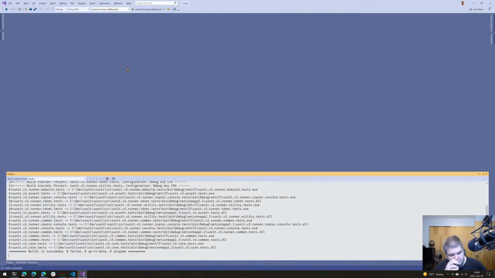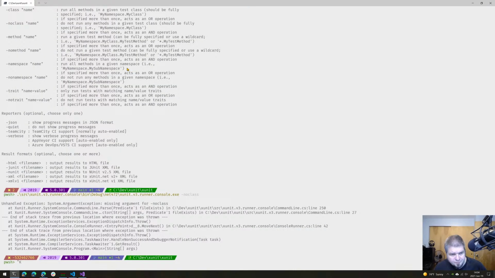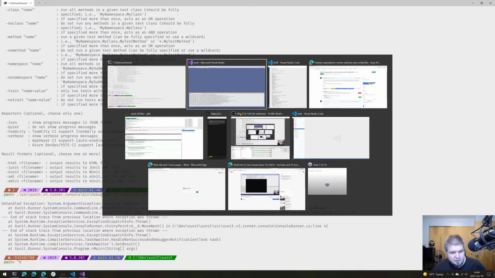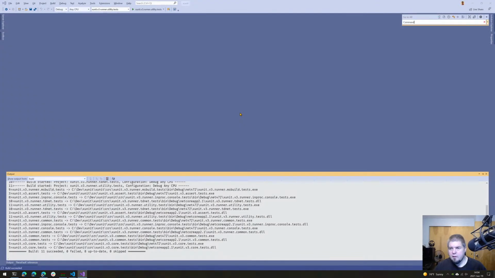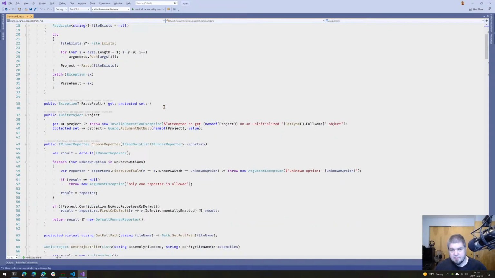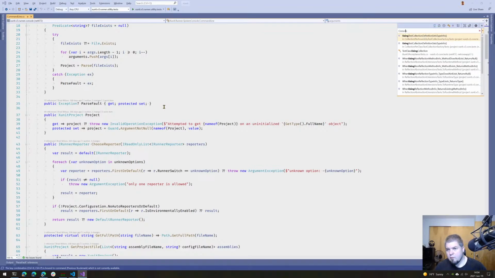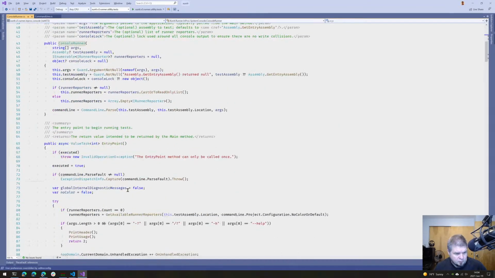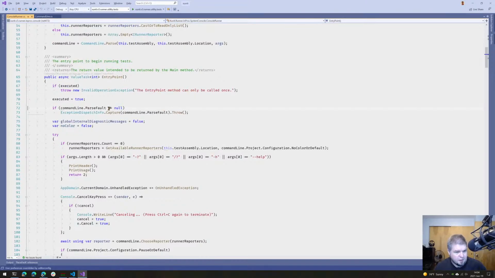Missing argument for no class. Why are we not caught there? Why did that move? Oh, I moved it outside the try block, didn't I? It's not command line, it's console runner. Alright, it needs to be inside the try block.